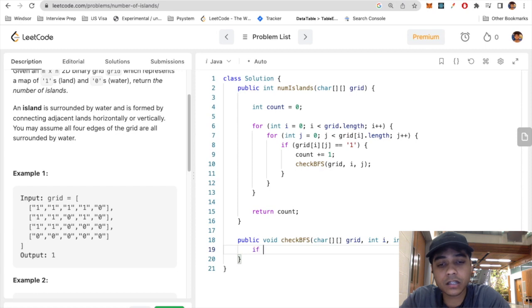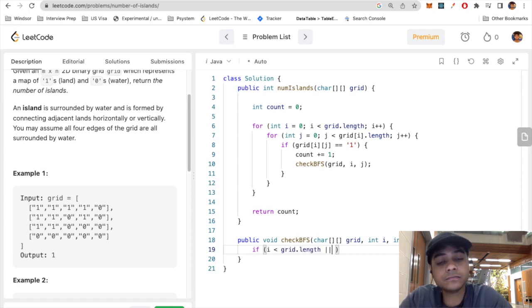We want to check if the index i, which is a row, is valid. It's obviously going to be greater than or equal to zero, and it should be less than grid dot length.